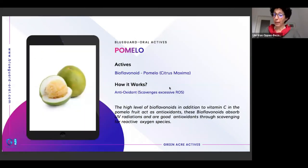The third component is pomelo. Pomelo is very rich in bioflavonoids known to be extremely good antioxidants, and they can also filter UV, helping prevent UV light damage. Pomelo also has high levels of vitamin C, like all citrus fruits, and vitamin C, besides being a very good antioxidant, also helps build up collagen in the skin and body — essential functions in this combination of ingredients.